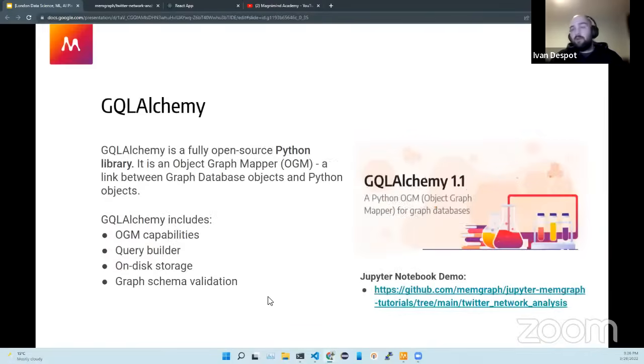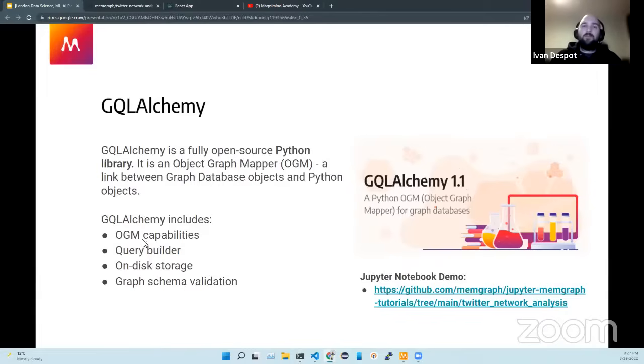One other product I'm going to mention is GQLAlchemy. If you've heard of SQLAlchemy, you can think of it as the counterpart, but with the Cypher query language instead of SQL. It's a Python library, open source. You can use it to connect to the graph database. And instead of writing Cypher queries directly, you can use Python objects and paradigms. So you create classes, you can build Cypher queries with Python methods, essentially bringing all of your work into a Python script or a program.